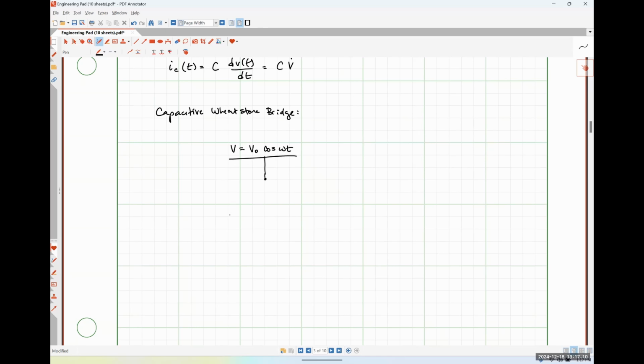And now I'm going to attempt to draw a Wheatstone bridge configuration. So we might have something like this, where here's some nominal capacitance C naught. Here's some capacitance CW1, so this is a variable capacitance. Here's another nominal capacitance C naught. And then here is a second variable capacitance. I'm going to say that the voltage on this left-hand branch is going to be V1. The voltage on this right-hand branch is V2. And we're going to ground the bottom.